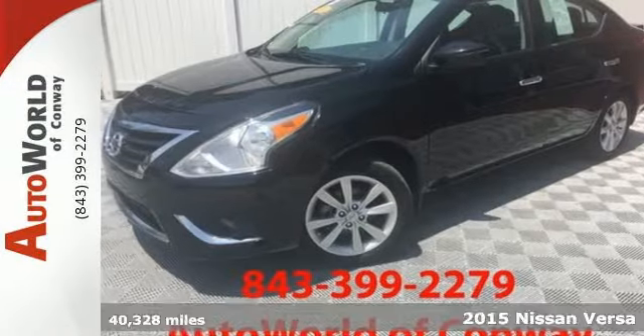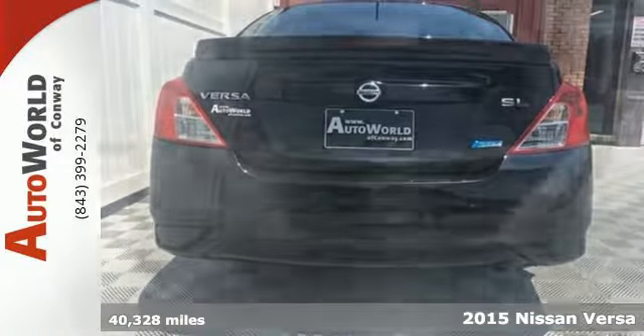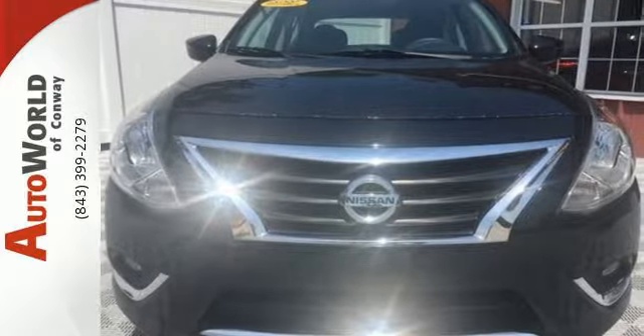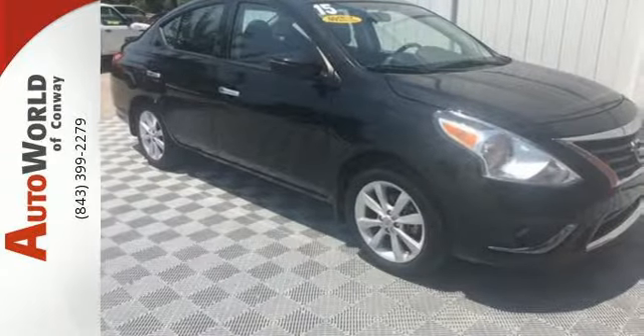Here's a 2015 Nissan Versa. It seats up to five adults comfortably, with a rear cargo area that's ready for whatever you need. It has a sporty look inside and out. The interior is outfitted with an innovative center stack design, white LED meter displays, a multifunction steering wheel and Bluetooth connectivity.